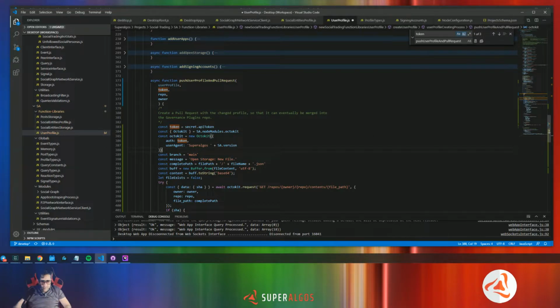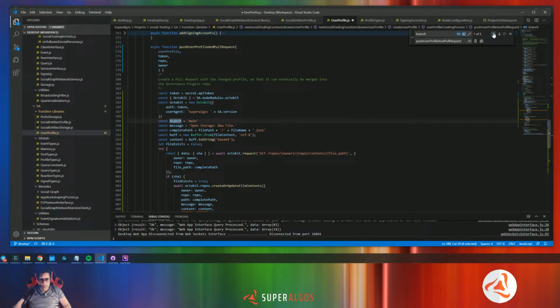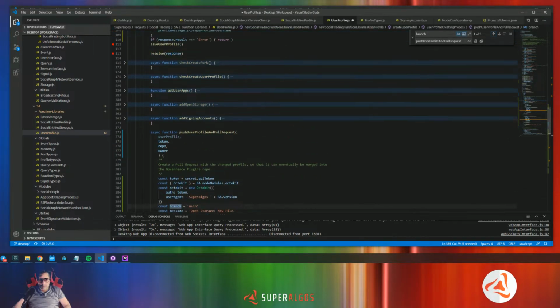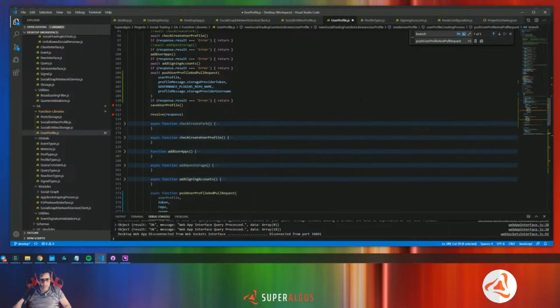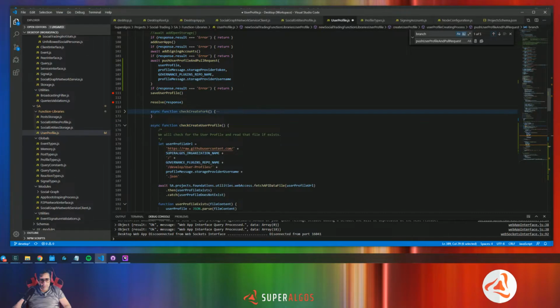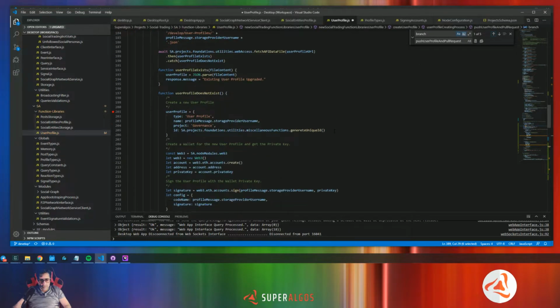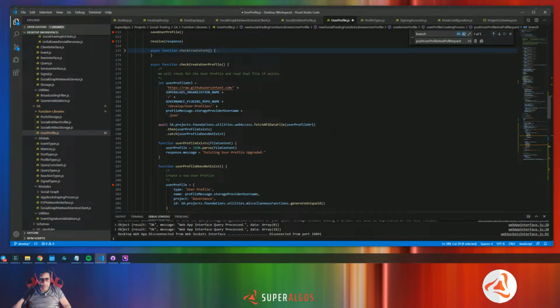So the branch, the decision was that we're going to be using develop as a branch.